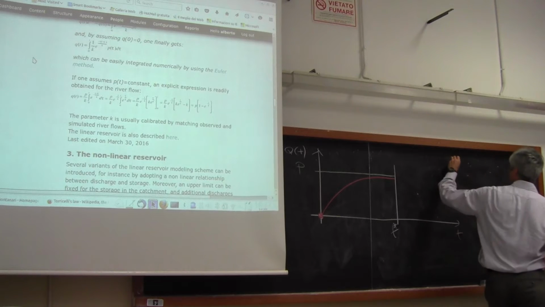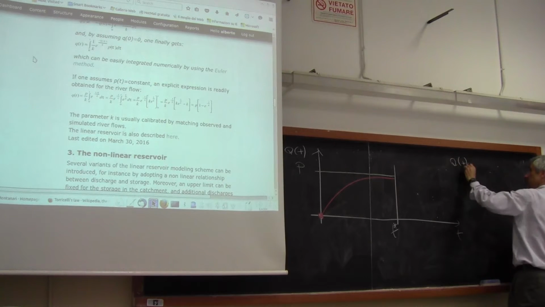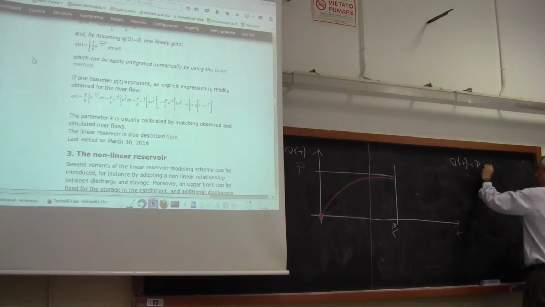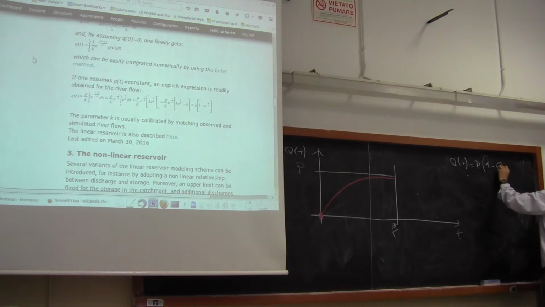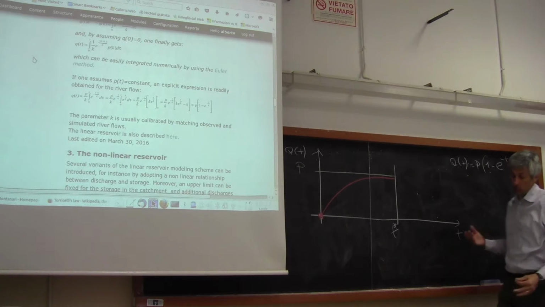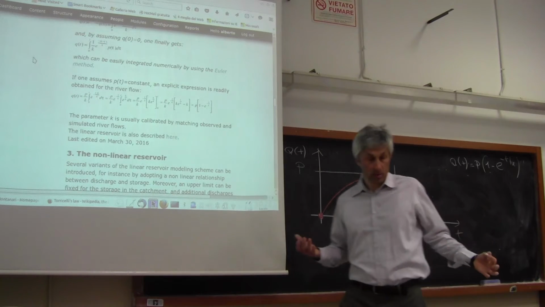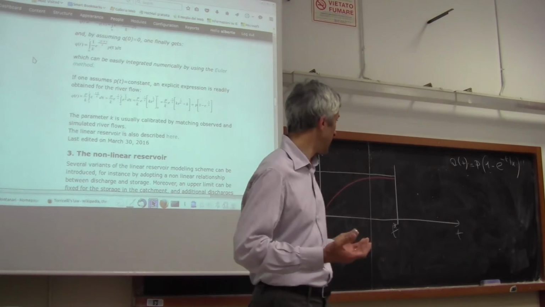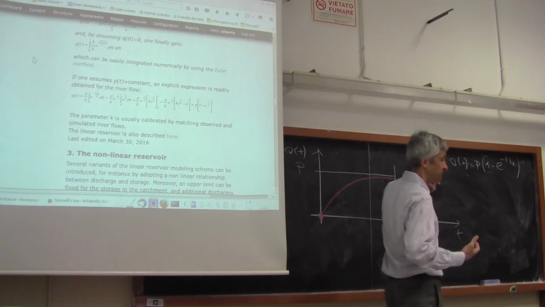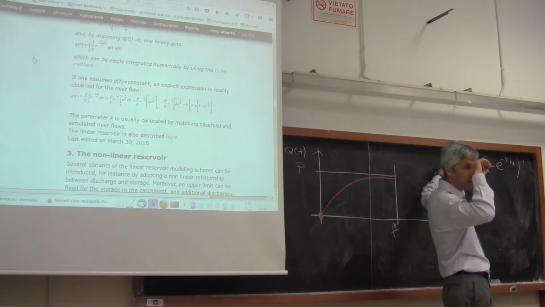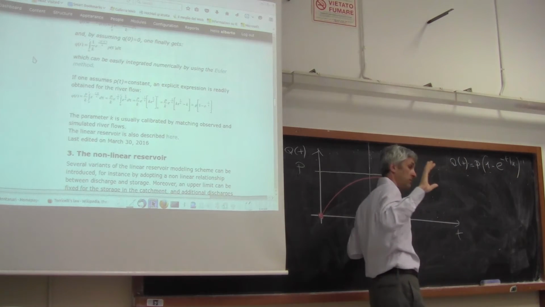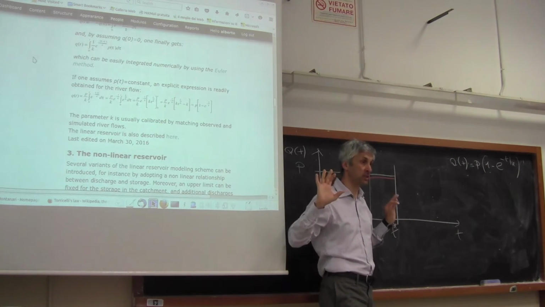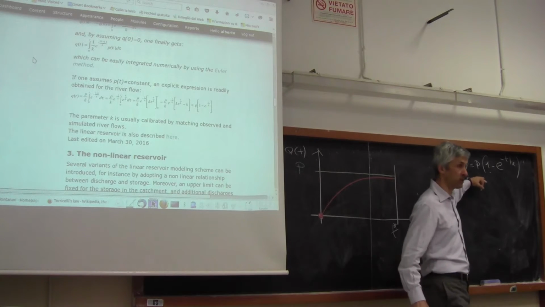because our equation was, let me write it again here, Q(t) is equal to P, which multiplies 1 minus e to the power of minus t over k. So you could say, what happens then? Can I use the linear reservoir model to reproduce this situation when the rainfall stops? My reply would be no, you can't use it, because we assumed constant rainfall.